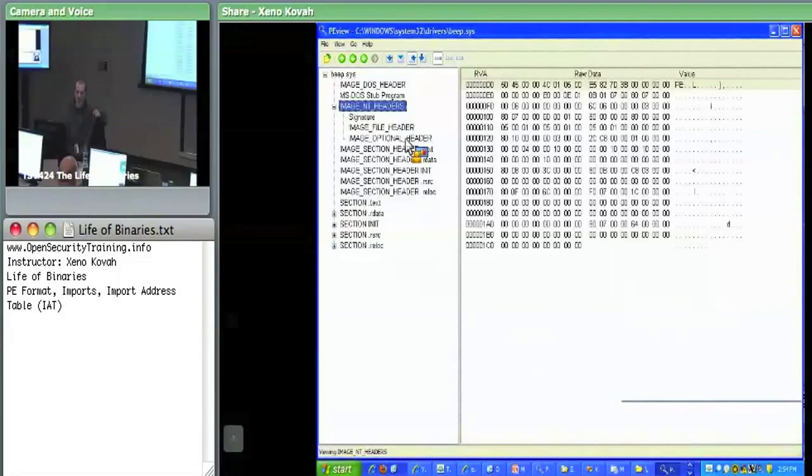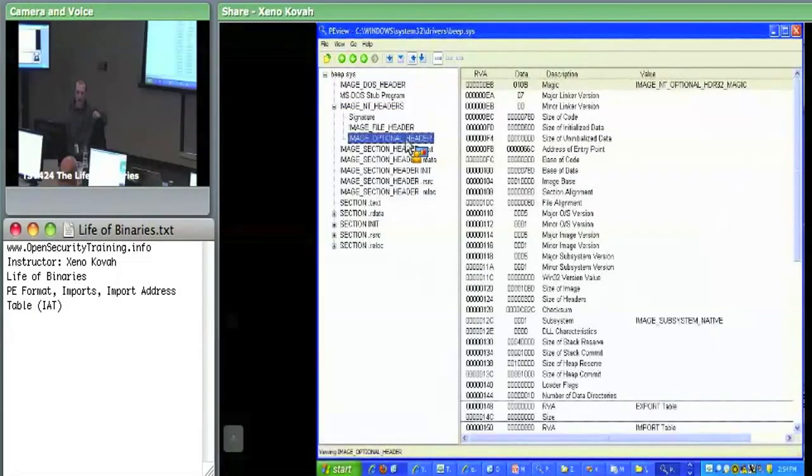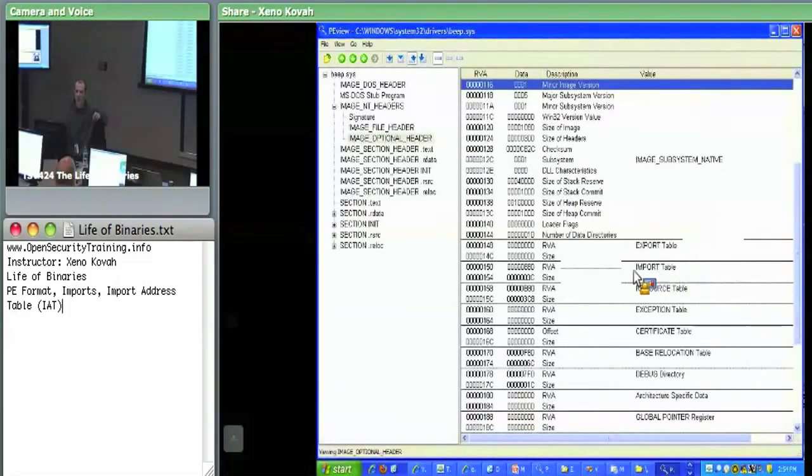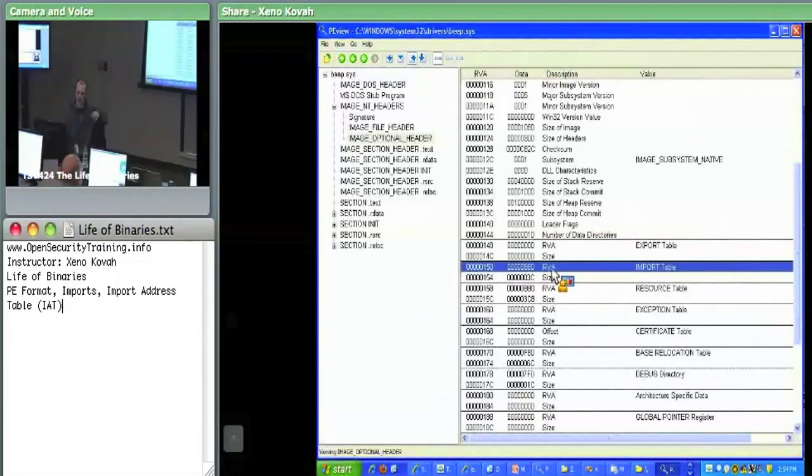Optional header? Okay, I can grab it. I can go from the optional header to the import table. This one is called the import table. This is actually a data directory entry, so that last 16 just helps hold the optional header together. Each of those entries goes into the data directory table, just an array of these RVA and size entries. So I go to that import entry for the data directory, and then where do I go from here?